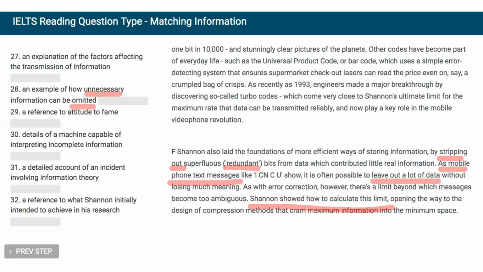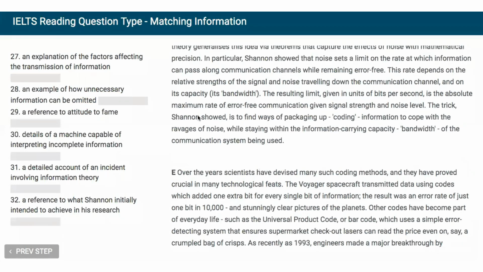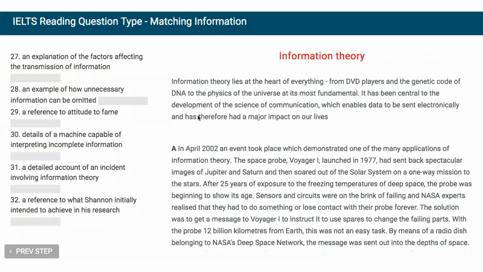All right, so we have answered all of the questions. We've looked at some ways that keywords were out there to trick us. And so now let's just review and write out what we decided for each of these questions. So for 27, we said D. For 28, which we just completed, we said F. For 29, we said B. For 30, we had E. For 31, we had A. And then for 32, we had C.